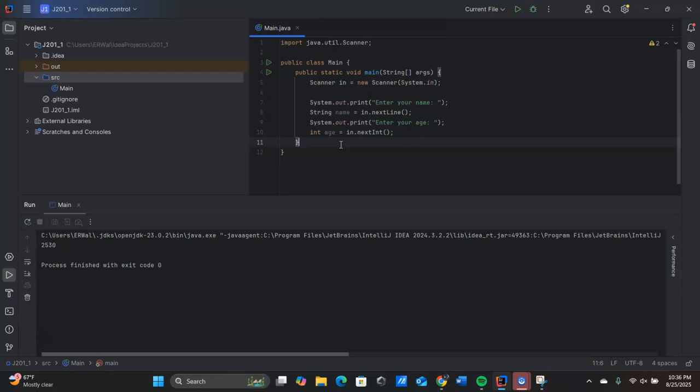All right. So now we have it for the age, so it can come back as a string and an integer. And lastly now, we're going to do System.out.println and we're going to say your name is plus name, plus and age, plus and age is plus age. All right, there we go. So there we go, and now we can run it.